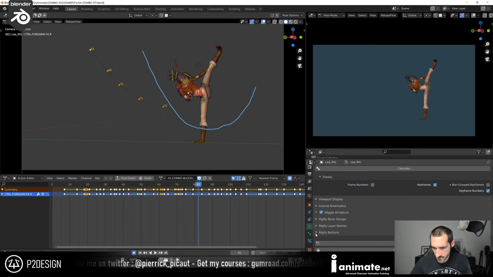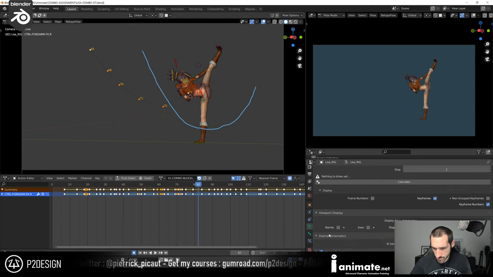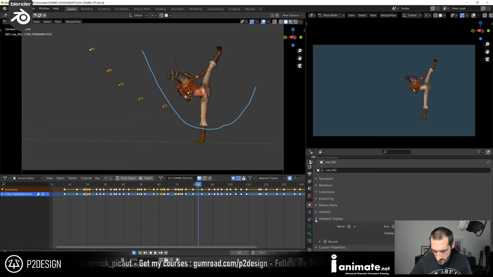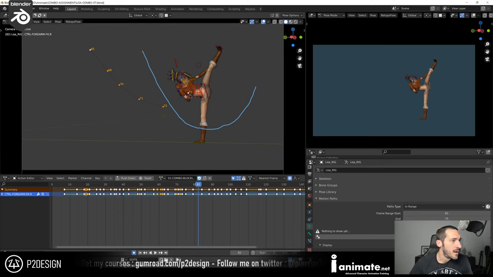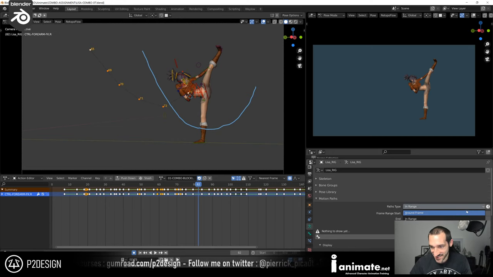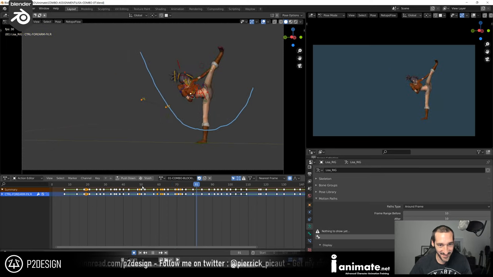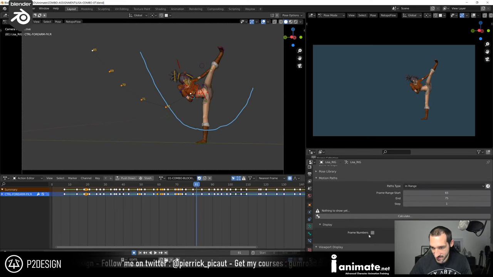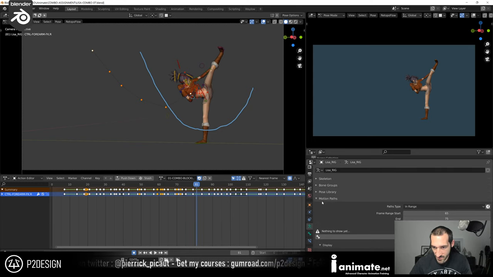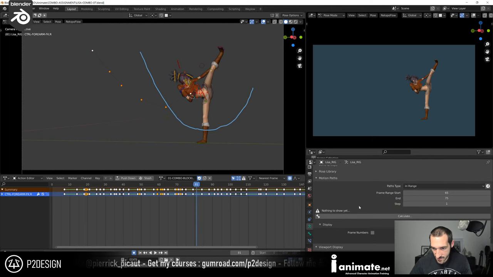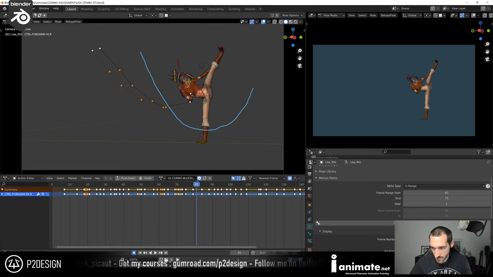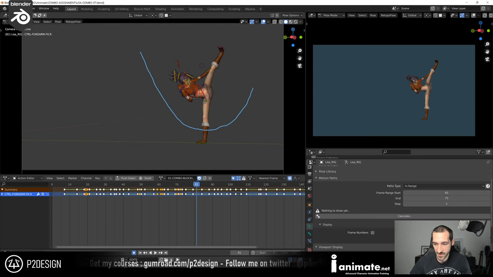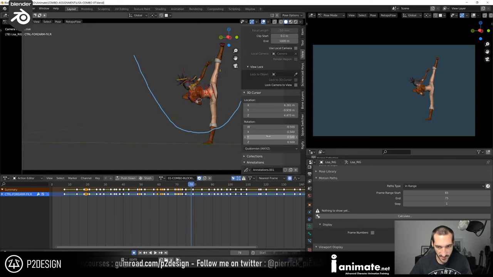I want to get rid of this motion trail now. Does anybody know where? I don't remember where. That doesn't help, you know. Okay, I will do it this way. I don't know. You should be able to close it at some point, but I don't remember where it was. So here, yeah, here I was able to close it, but not before. I don't know why. Okay, it doesn't matter. That's fine. What time is it?